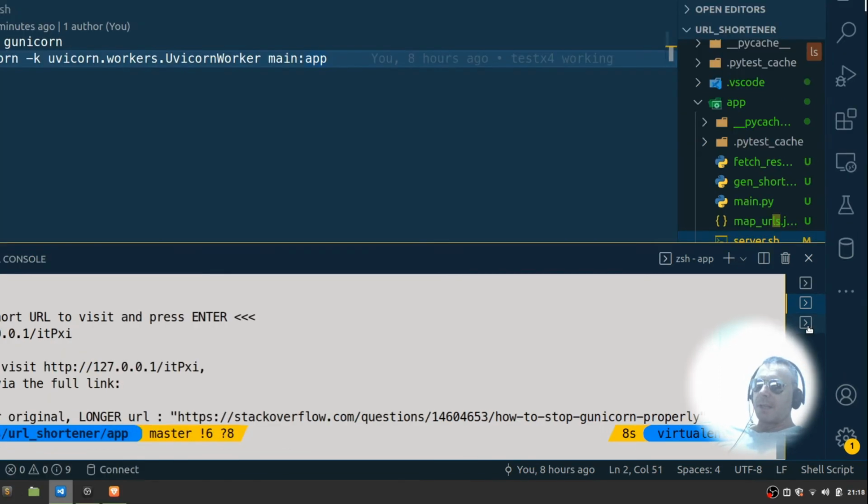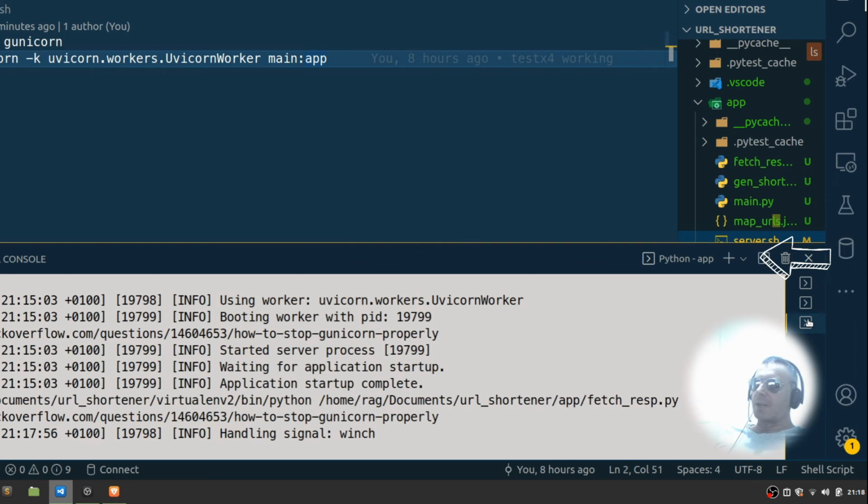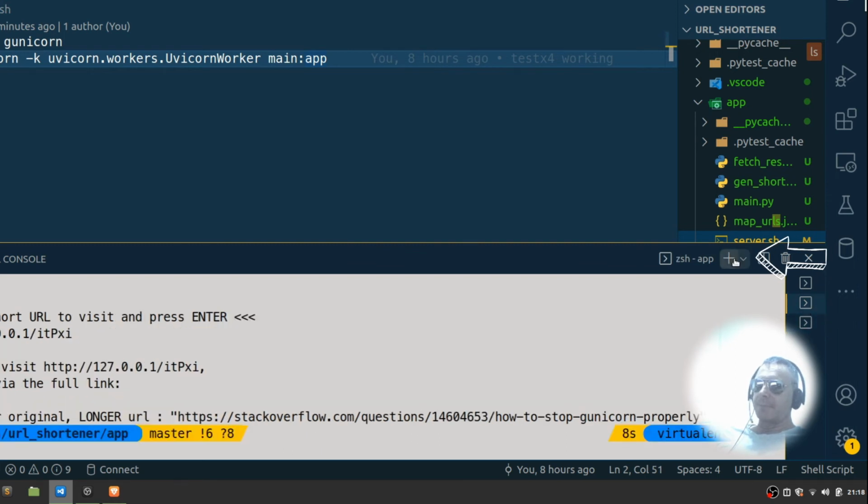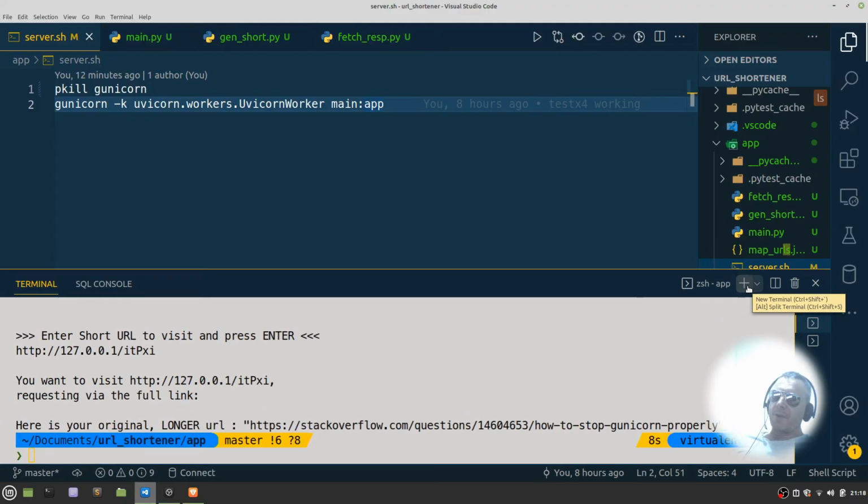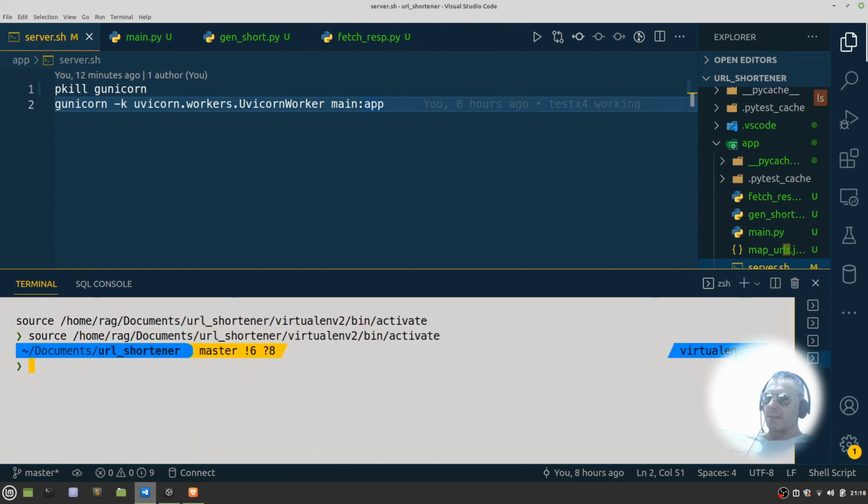And also, if you're using VS Code, you can actually duplicate. If you click on the plus sign, you can just duplicate your current window. That's really useful because if you're in a virtual environment and you open a new shell, you'll have to go into your virtual environment, go into the bin and do source activate. You don't want to keep on doing that. If you click on the plus sign, I'll do it here. You see, I've still got this here, virtual environment. So I've actually duplicated the current shell, which is really useful.